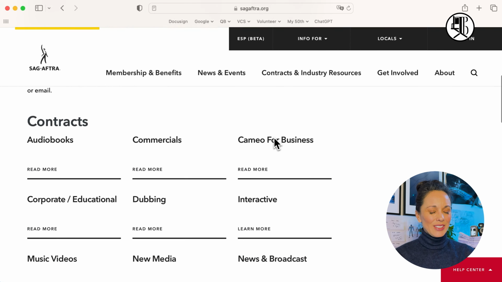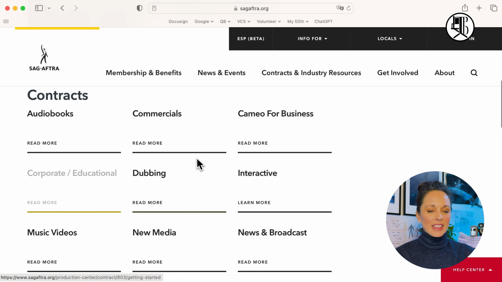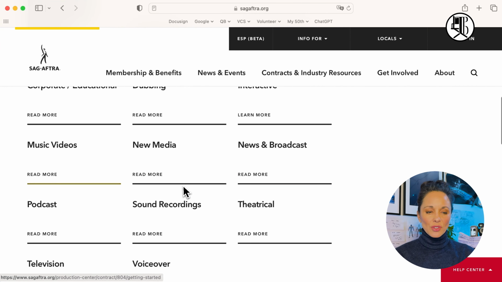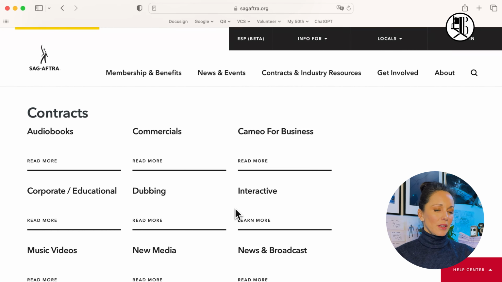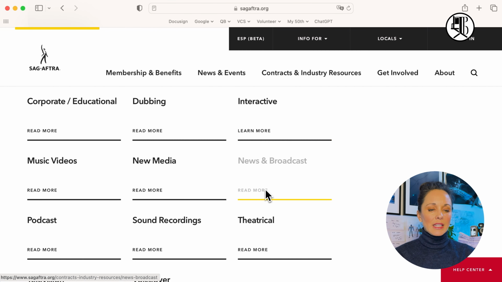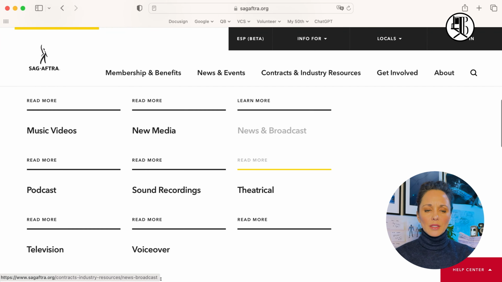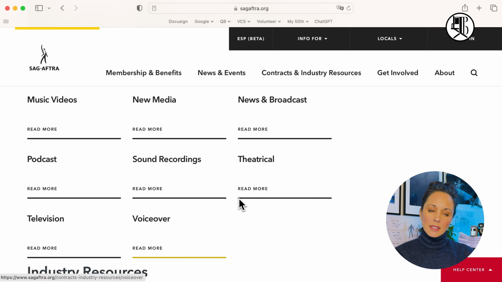And so take a look here. These are all the contracts that SAG covers in so many different areas, everywhere from, as you can see, podcast, voiceover, all the way, audiobooks. So what's great is that even if you are a low budget, no budget film, what they call micro budgets, student films, all the way up to multi-million-dollar theatrical productions, there's a contract for you. And SAG's going to work with you. So when you have time, come back here, poke around, and look at all these contracts, because a lot of times people don't think they can work in the union space, and you can.